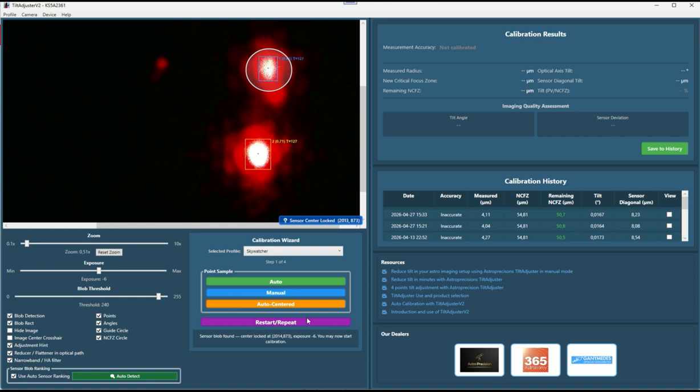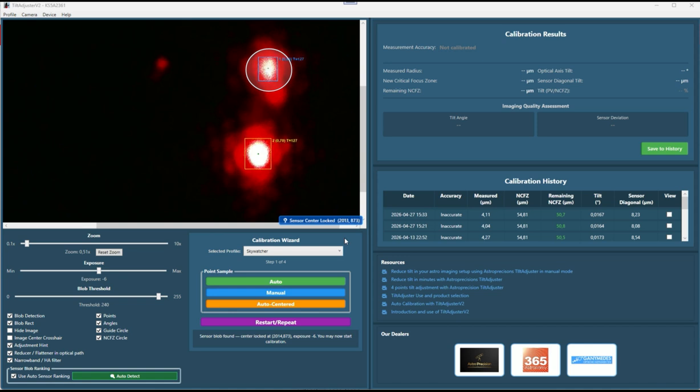If the blob ranked as 1 is now marked as the calibration blob, you're ready to begin calibration. The marker will also show whether you can proceed using auto mode or manual mode. If the blob is centered and stable, use auto. If not, switch to manual. I hope you noticed that the ranking changed. And yes, that's exactly what should happen.